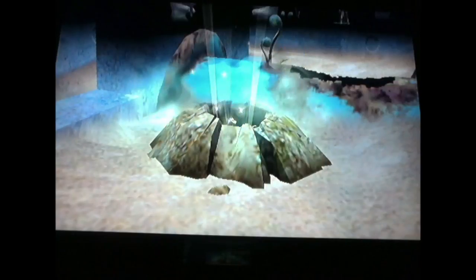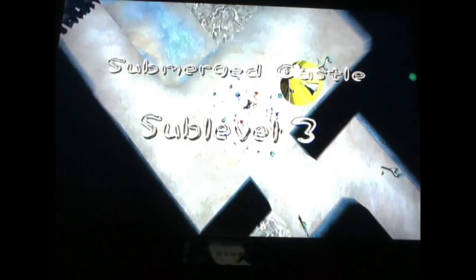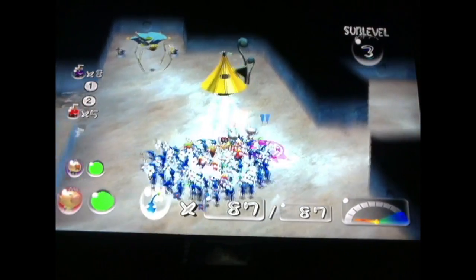Okay. We actually made it through without setting off the one thing that I hate in this dungeon so far. Made it through 2 sub-levels and haven't awakened it yet. So we might as well do sub-level 3 while we're here. I kind of like the Bulbmen in this game. Oh, great. And electric Dweevils. Well, in this game they're called Anno Dweevils and Anno Beetles. But that's okay because I have Bulbmen with me now, so my Bulbmen take it out. See? Bulbmen are immune to electricity, which is kind of a good thing in this game.